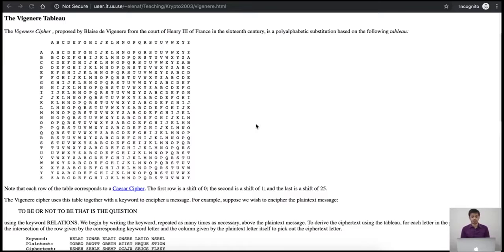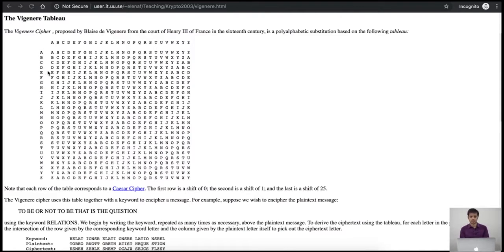Okay, so how does it work? I have a small demo over here. You can see that this is a square table. It's A, B, C, A to Z here, and in each row there is the Caesar cipher shift, so there are 26 shifts.